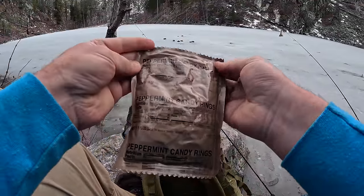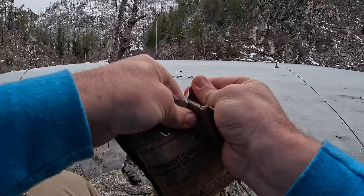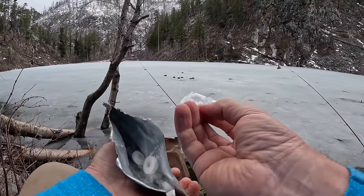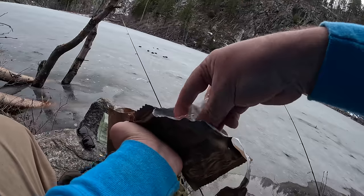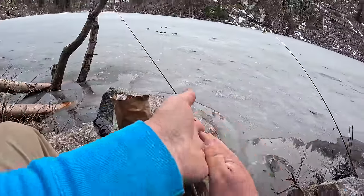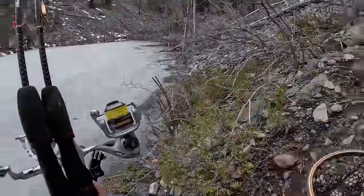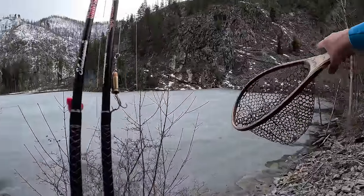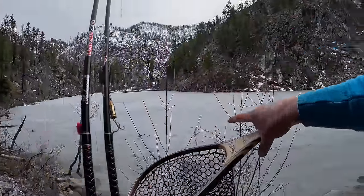Out of curiosity I want to know what this peppermint candy ring is - I'm imagining like a lifesaver. The smell just hits you - peppermint. It is a lifesaver! What are the odds of that? I'd way rather have another cracker or something - just one to freshen up the palate, refreshing. We are abandoning this spot - I've lost faith in our ice holes out there. We're going to try and get over to where that creek flows into the lake. Let me know in the comments what you guys think the trout are currently up to in this semi-frozen lake - would they be hanging out over at the creeks or do they like to hide under the ice?